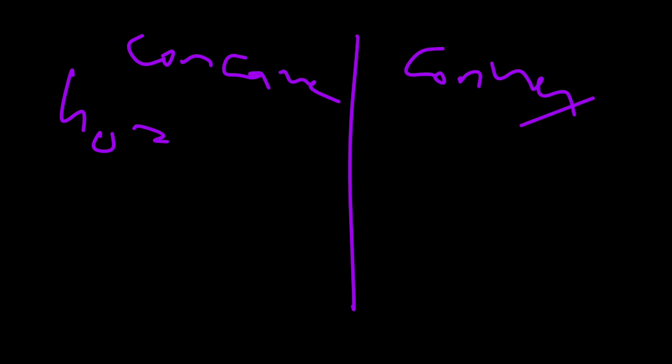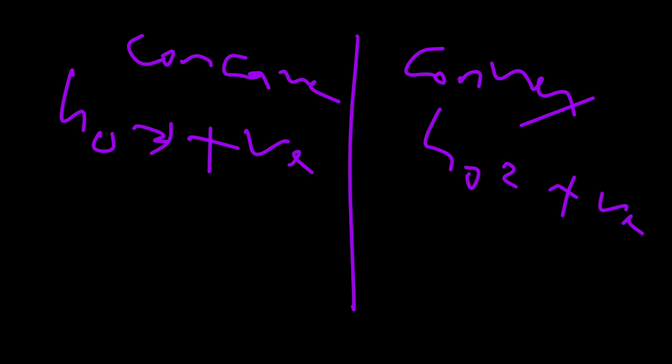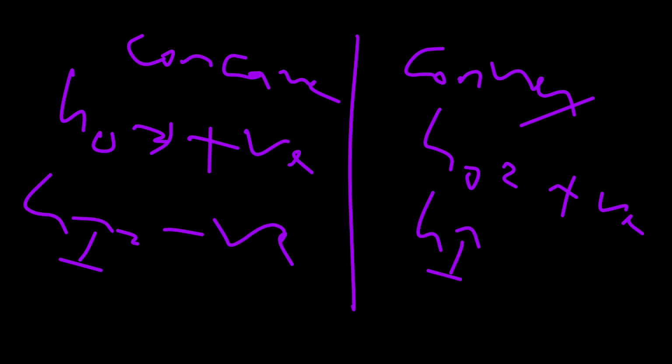Next comparison: height of the object, for concave here and convex here. For a concave mirror, is the height of the object positive or negative? It is positive. Height of the object here is also positive. But coming to the height of the image, it is measured below the principal axis, so it is negative. But here the height of the image is again positive, right? So you have to remember these values while doing the problems. We'll do the problems later.